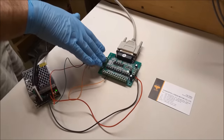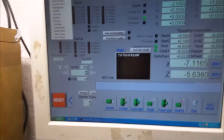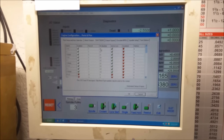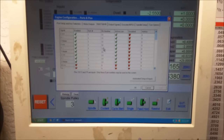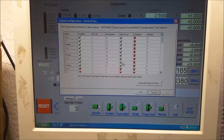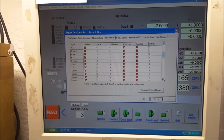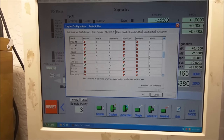So those are your outputs. Let's talk about inputs really quickly. If you come back up here to Mach, under ports and pins, input signals, just to make it simple, I've made pin 11 associated with the x-axis home and limit, pin 12 associated with the y-axis, and pin 13 associated with the z-axis, home and limit switches, and I made pin 10 the index pulse, and pin 15 the e-stop.